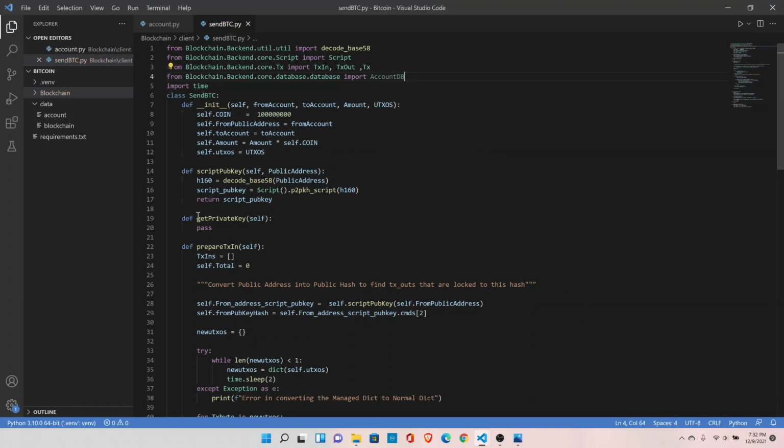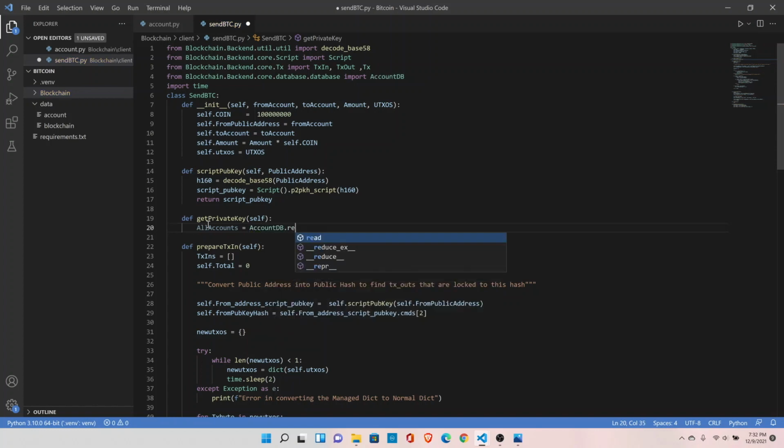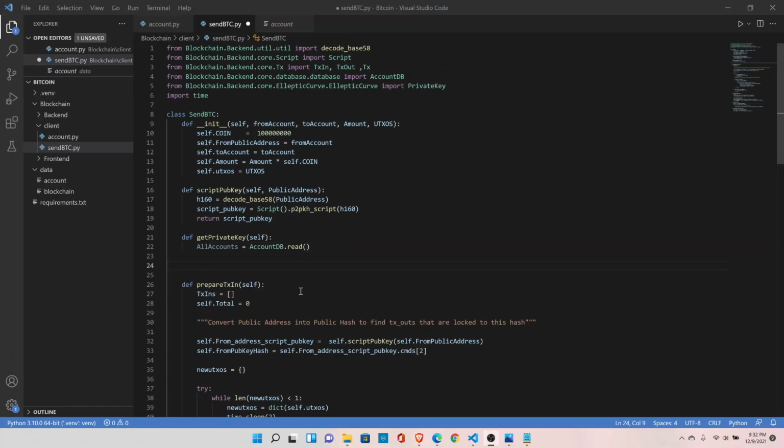Save it. Come back to our method get private key. Create all accounts variable and do account DB and read. So this will return us all the accounts that we have. Change this to this and save it.